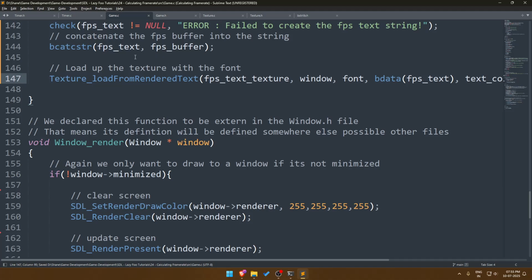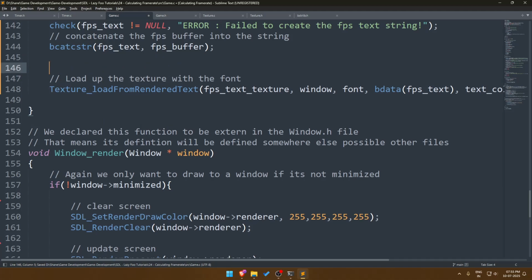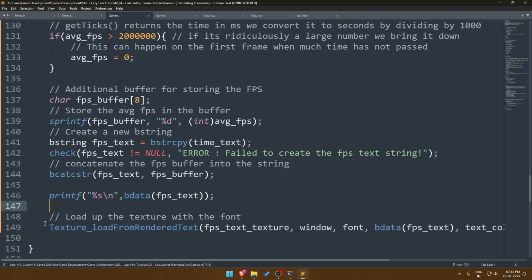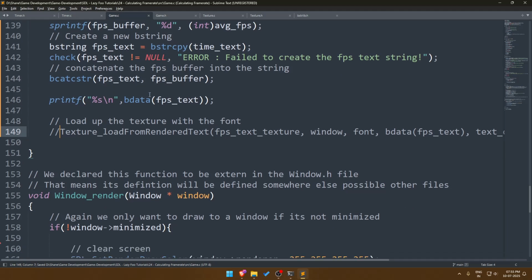Okay, before this, I just want to printf that this is working. P data, FPS text. So update functions.